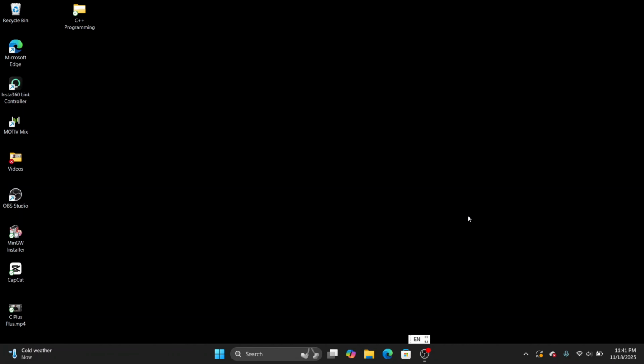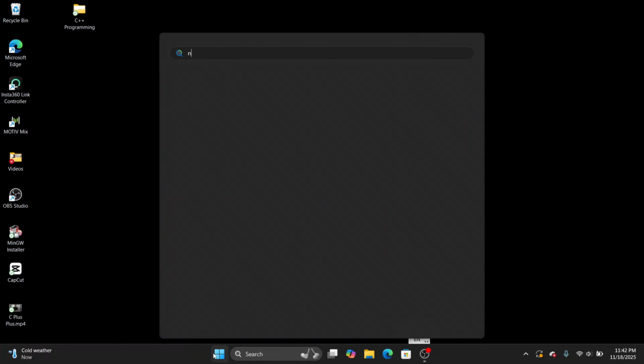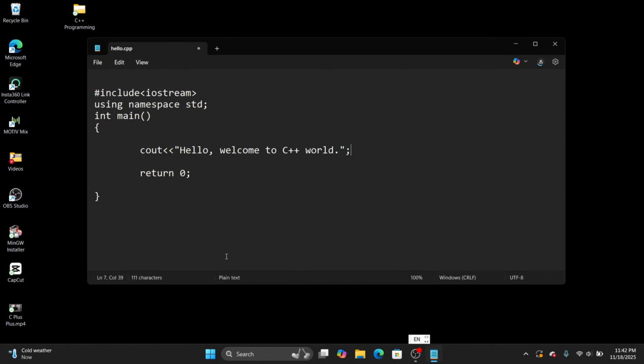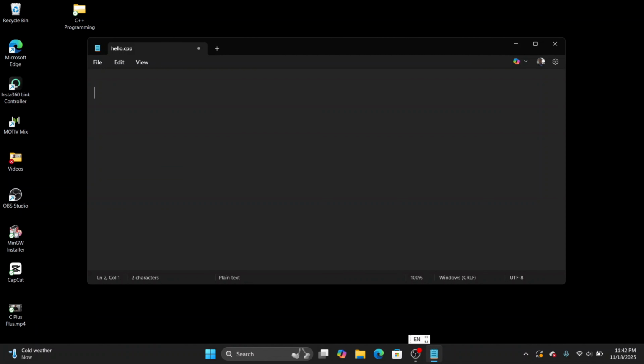So now I am on my Windows computer. We first practice another program in the C++ language, and we write another program for much more practice. So let's start by opening Notepad. I open Notepad and I start writing another C++ program, like I create another file.